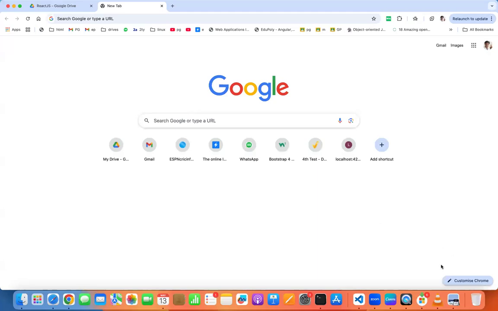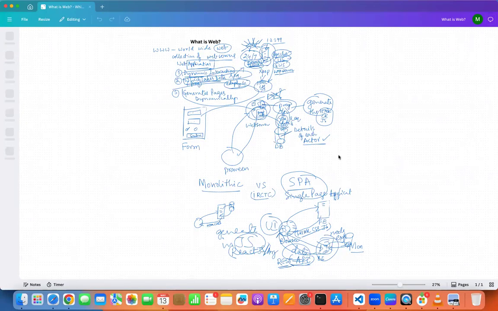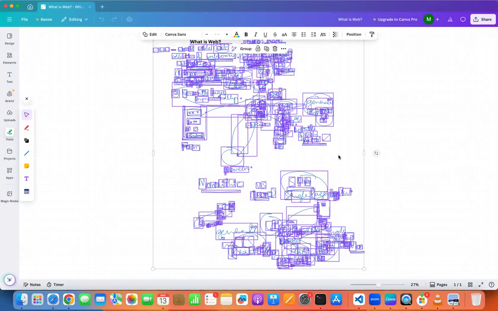Today I want to introduce you to some keywords. The keywords are platform. What is a platform? What is runtime engine? Runtime environment. So here we need to understand that particular activity. Yesterday we understood what is and how the web application works. Today I would like to discuss with you what is a platform.